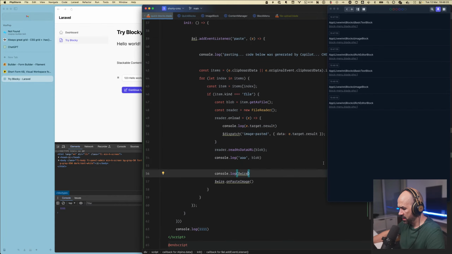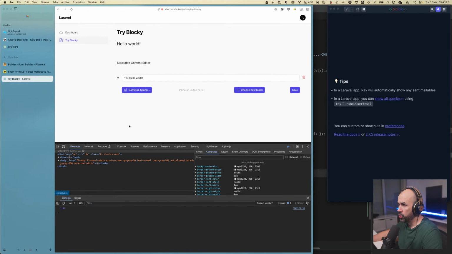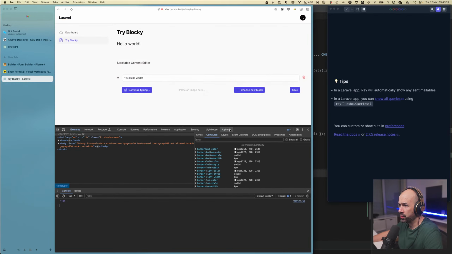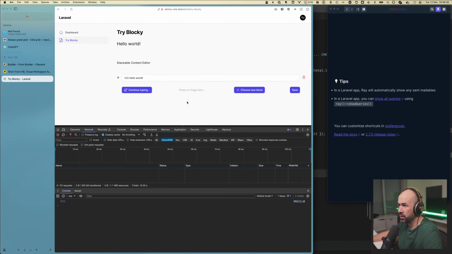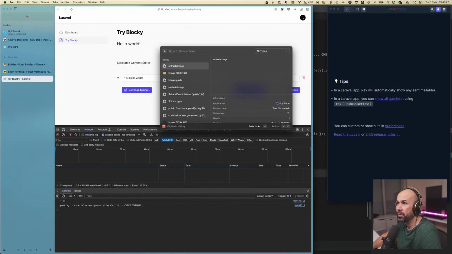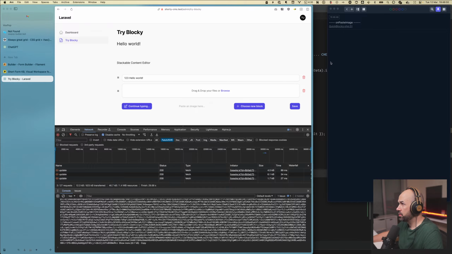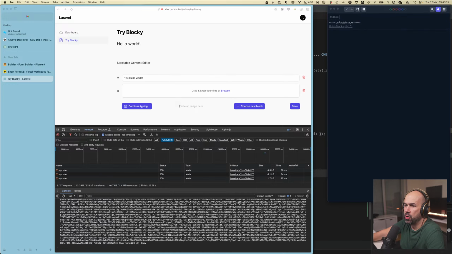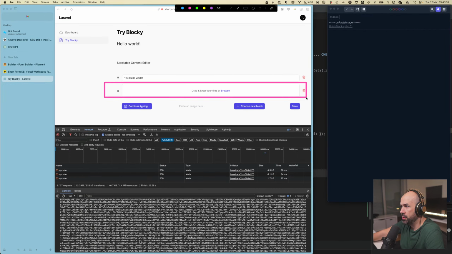So this is something I kind of miss in Livewire, which is the dev tools. Vue dev tools are just amazing, right? I know there's Alpine and the Livewire one is somewhat broken. It would be nice to have something better, at least something. On paste image. No, pasting an image. Ah, okay. I was just not pasting an image. So on paste image is running and we have the image.